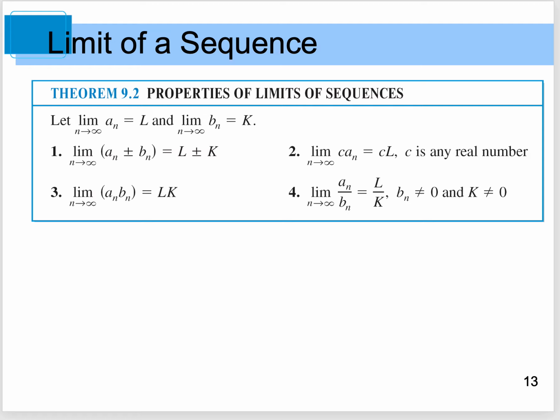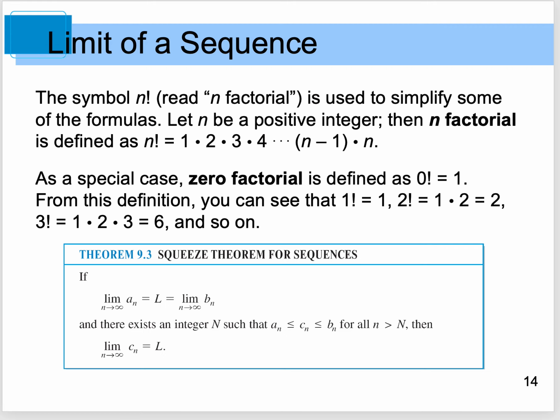The limit properties for sequences are very similar to the limit properties of any other equation. I can take the limit term by term. I can do the product of the limits. I can do the quotient of the limits by taking the individual top and the individual bottom. So really those are the general limit rules that we already utilize.